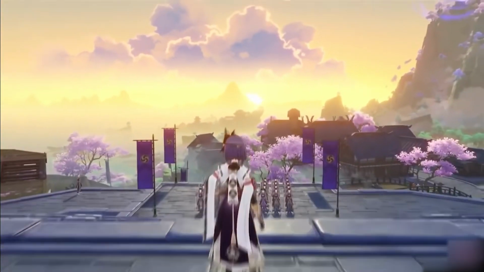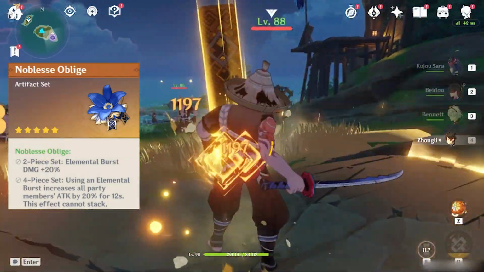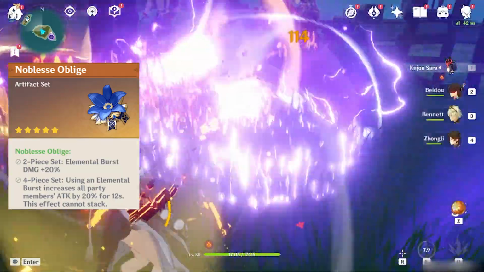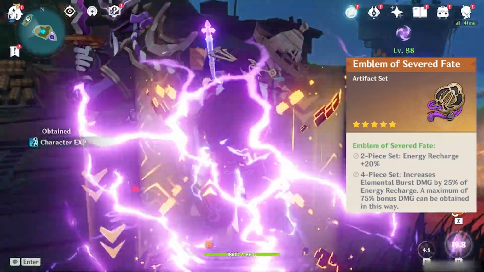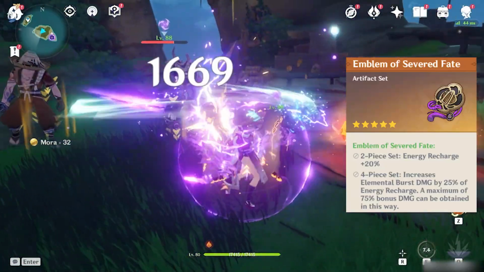The 4-piece artifact bonuses you want to consider are the 4-piece Noblesse and the 4-piece Emblem. The 4-piece Noblesse is going to be great as you're looking to use her burst more often and also further increase damage for all party members. And the Emblem set is very much viable due to the fact that energy recharge build with Sara is going to help her deal more damage with the burst while being able to use it more often.